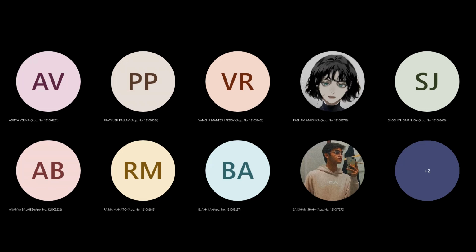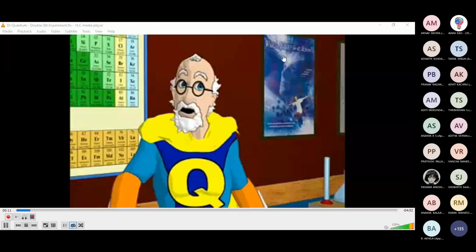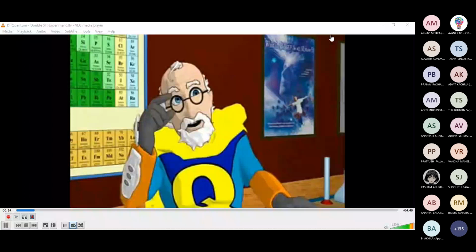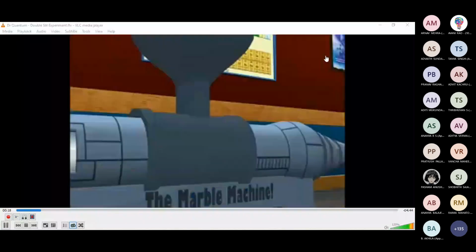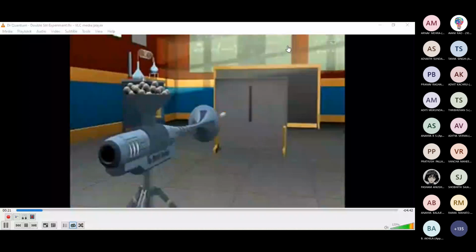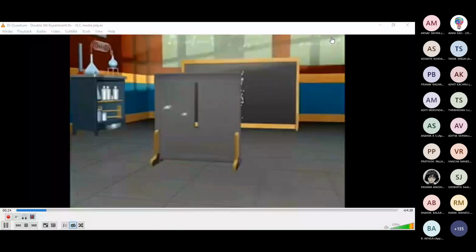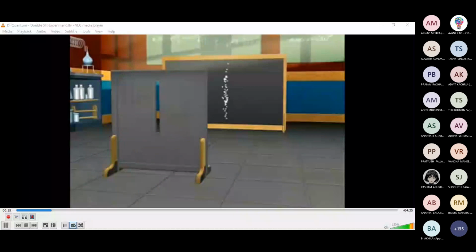If we randomly shoot a small object, say a marble, at the screen, we see a pattern on the back wall where they went through the slit and hit. Now, if we add a second slit, we would expect to see a second band duplicated to the right.